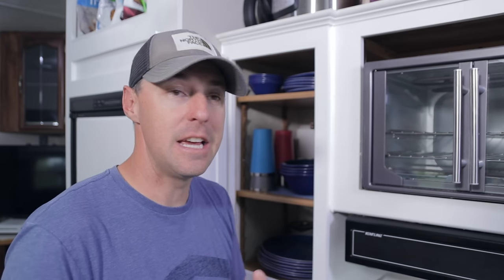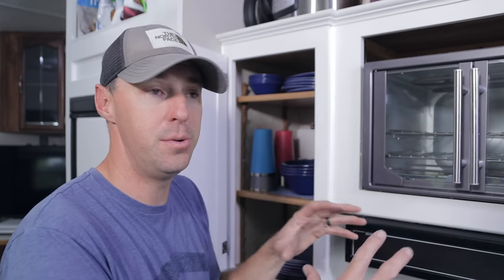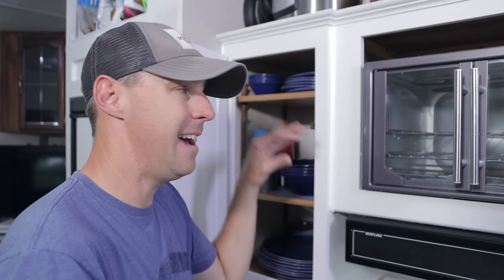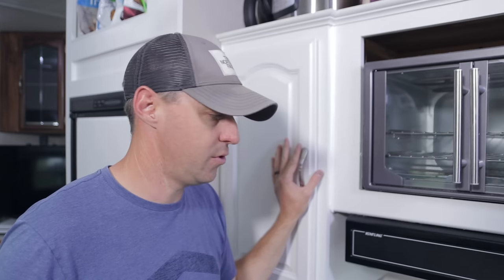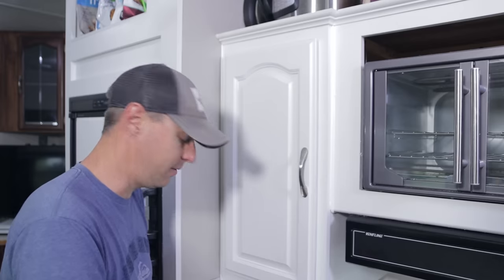Really the idea is taking command of that vertical space inside of the cabinet — anything you can do to have a home for those things rather than it being cluttered somewhere else. It has a home in here organized, and then when you close the door it's hidden. So let's look at the silverware drawer because that's going to give us ideas for other ways to organize the RV.